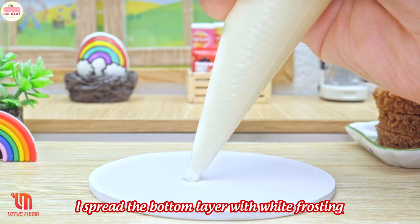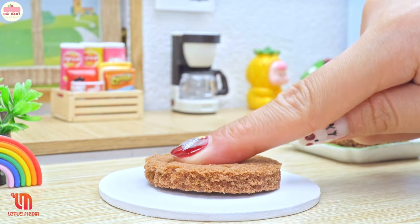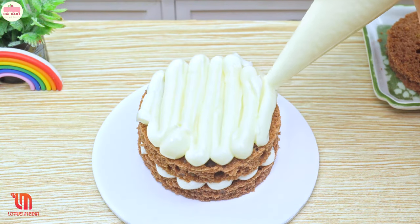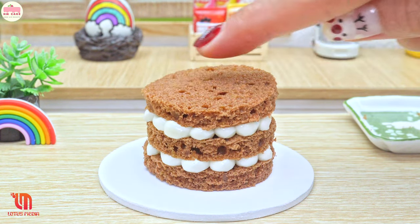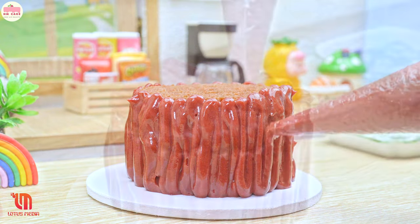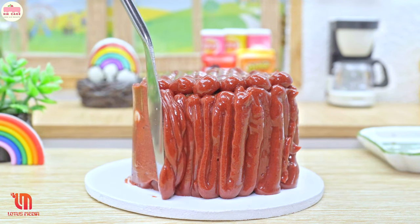Spread the bottom layer with white frosting and add the first layer on. I place the remaining cake layer over the frosting. After that, I spread chocolate frosting around the cake like this. Press gently to set it in place.